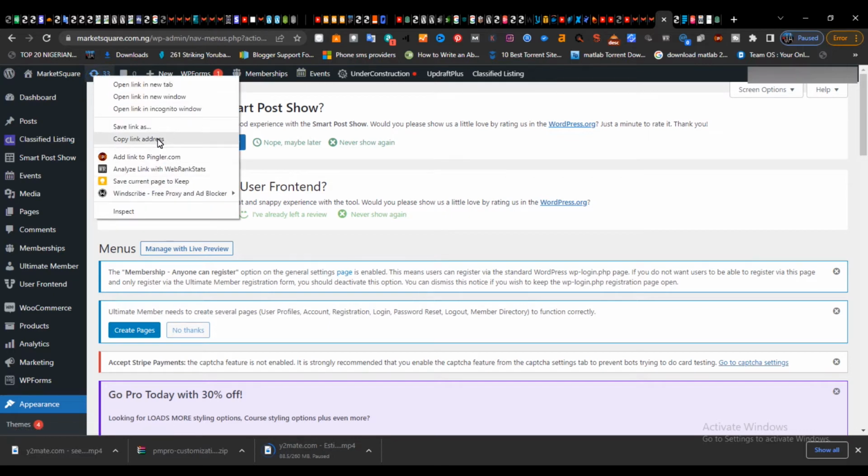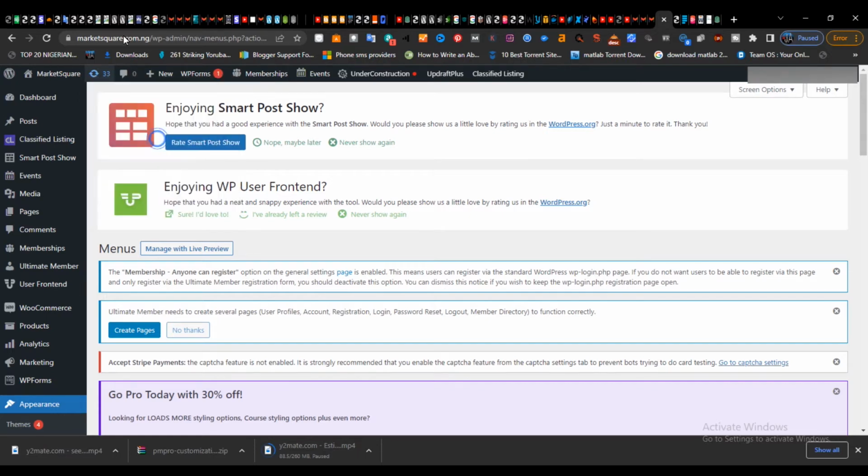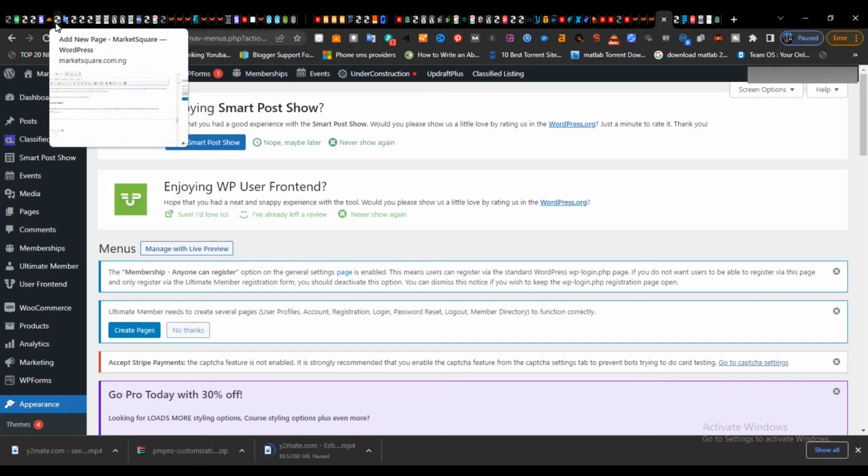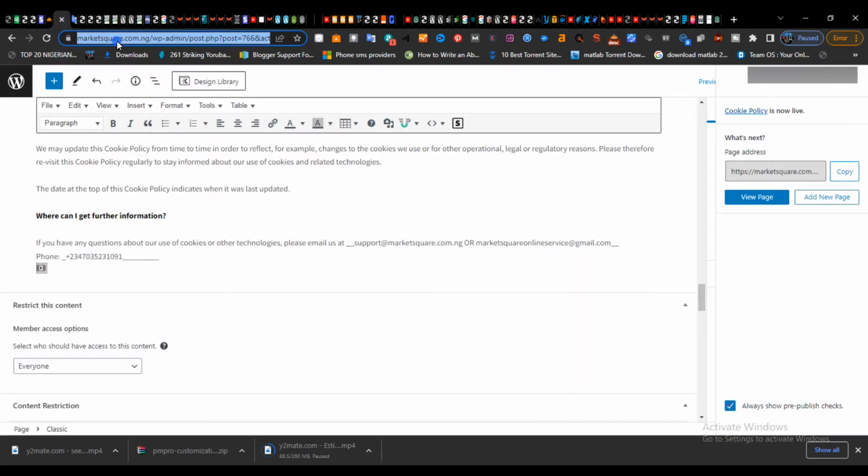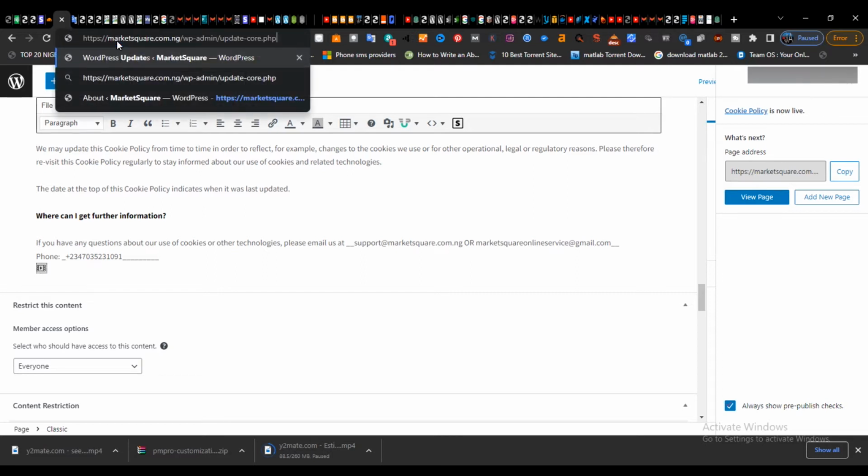For instance, if your website starts with, let's say, www.az.com, then you can add /wp-admin/update-core.php. That will take you to the page where you can update the WordPress core from.